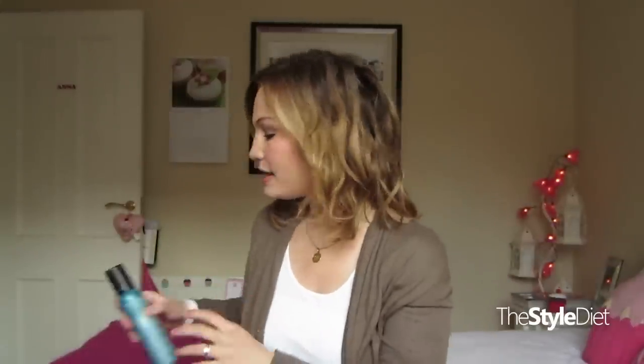The less heat you use, the healthier your hair will be. And honestly, I just don't have time — I'm doing things with Amelia, getting stuff done around the house. That's why I love this hairstyle and haircut; it really works for me as a new mom. So I put the dry shampoo in when it's air dried, and it gives me more volume because otherwise it looks a little flat.